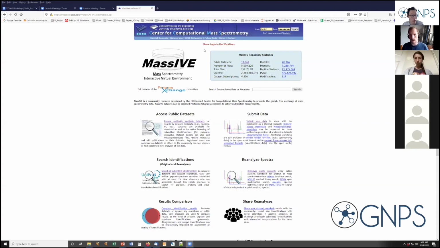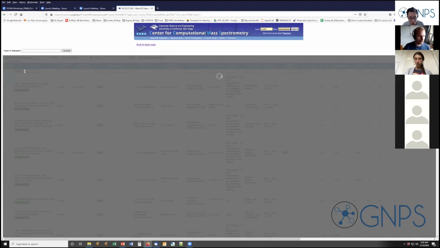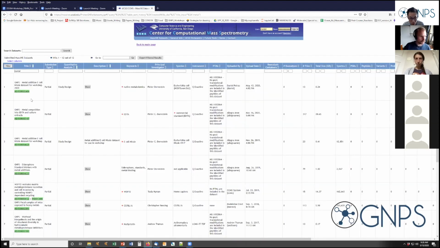So if you're on MassIVE and you browse public available data sets, ours is in there, right? So it's Metal Edition, and then you can see there would be one here, which is like a later version.